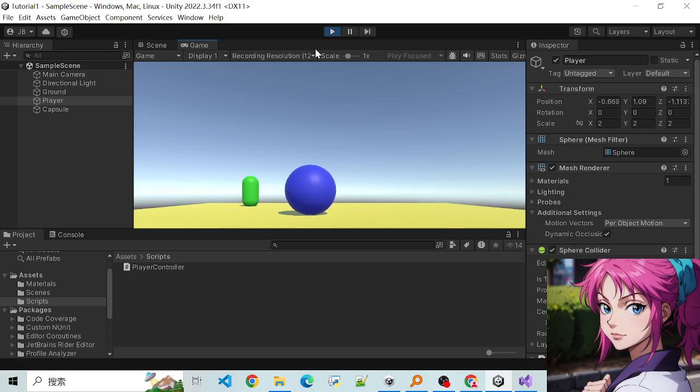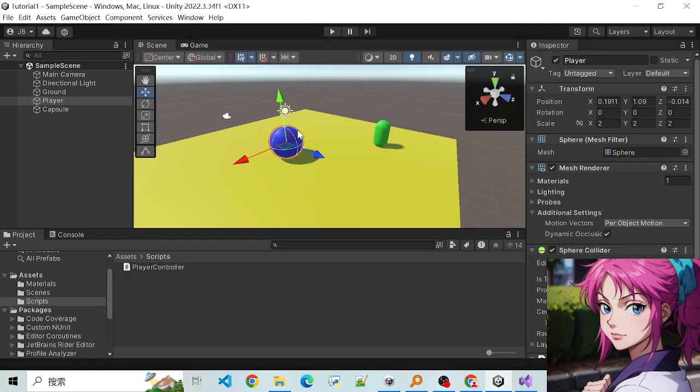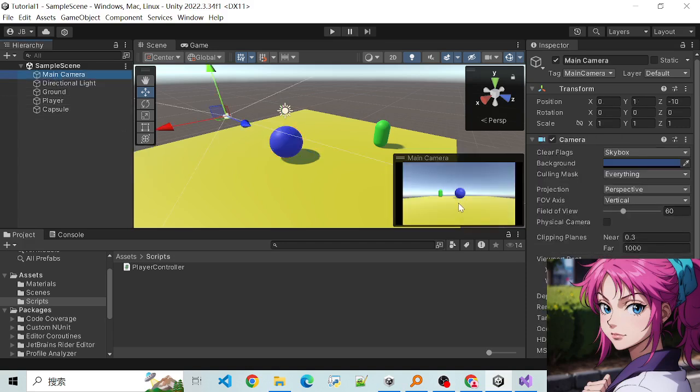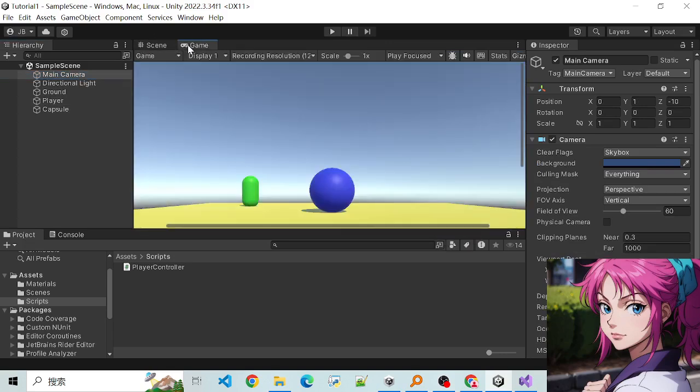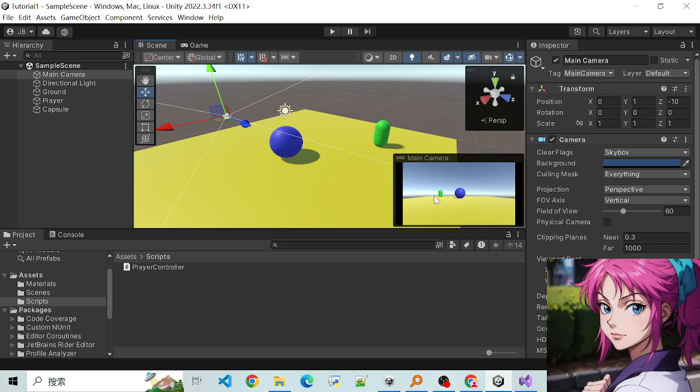Okay, it really could move, right? That's perfect. This is just what we want to do with it. We can move it, but the camera view we see is not very good. We can see that here is a view, right? There is another camera. If we click the camera, this is the view of the camera. So if you run the game, it will give you the view of the camera. The camera view is the game view. The scene view is just for you to edit it.